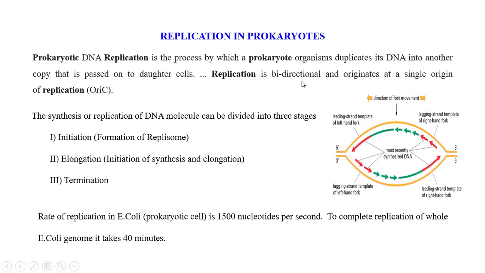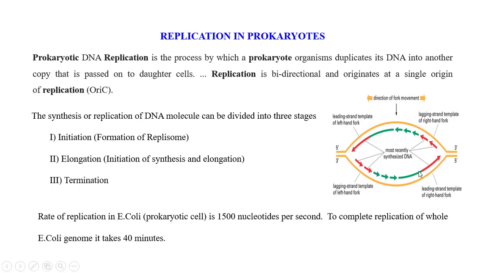The replication is bidirectional. Already I told you that DNA is double-stranded and anti-parallel. One strand is 3'-to-5', another is 5'-to-3'. So the synthesis strand is always 5'-to-3'. If this strand acts as a template, the new strand is synthesized 5'-to-3', in the opposite direction, such that it is anti-parallel.